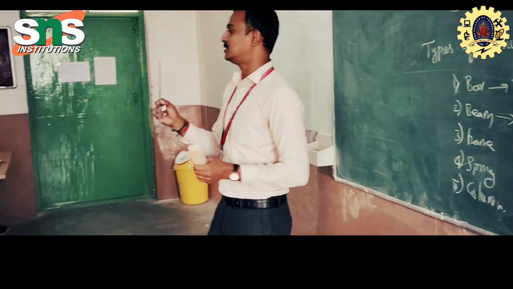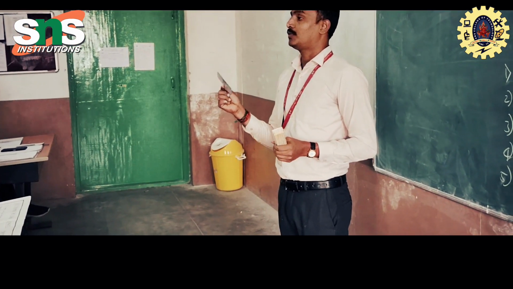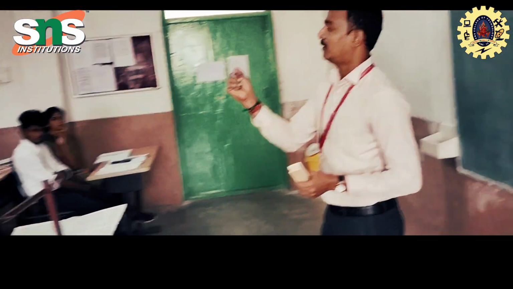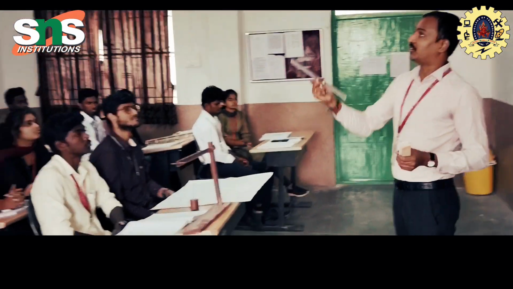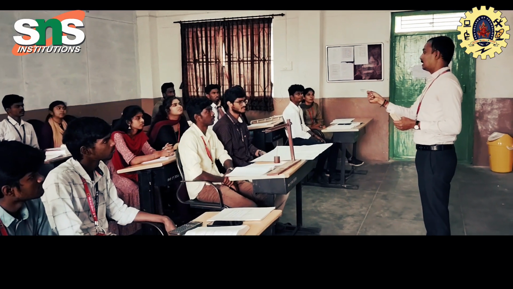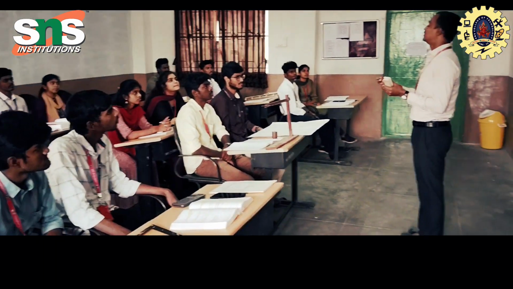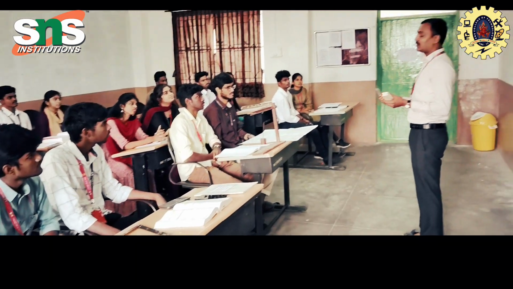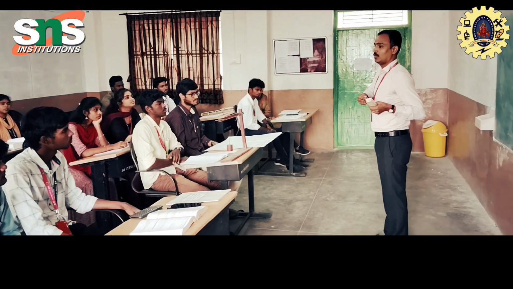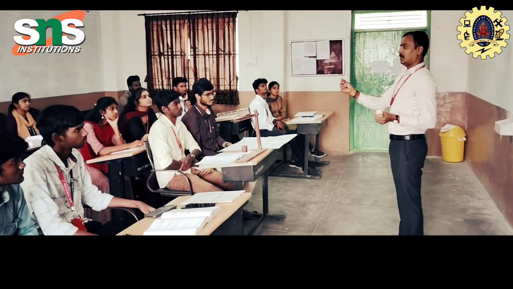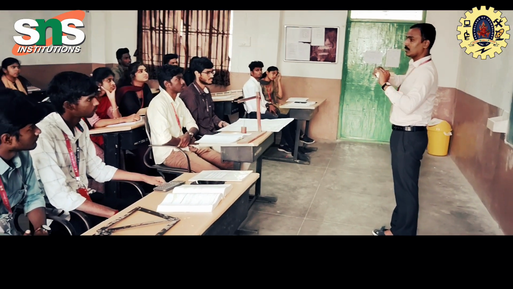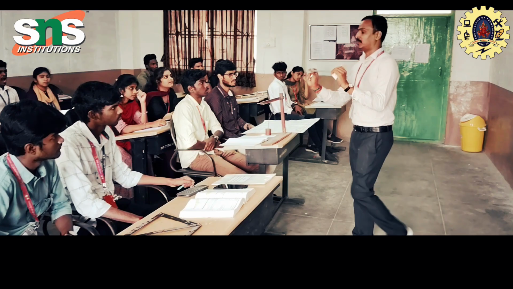So where are you seeing this type of element? If you take this fan, that is a one-dimensional bar element. What type of load will it take? During rotation, it will take tension load, that's a centrifugal load. It will take axial tension load. It will not take any transverse load or torsional load. So this is one example of the bar element.